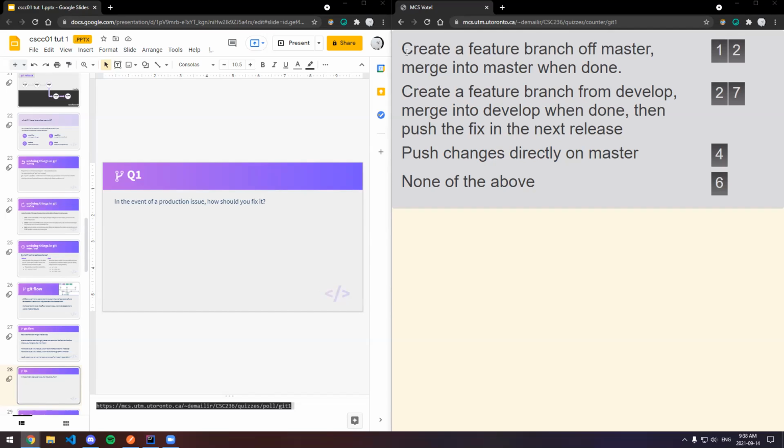Doesn't A break Git flow rules though? It does and it doesn't. So, yes, all the commits on master should only be releases, but the thing is, issues happen. And in that case, it's acceptable, right?